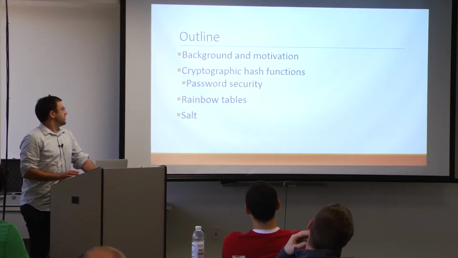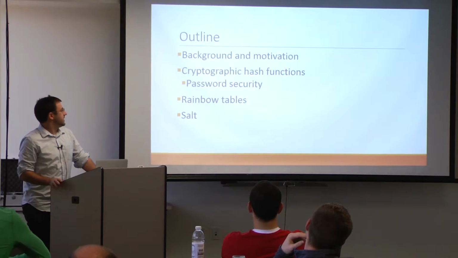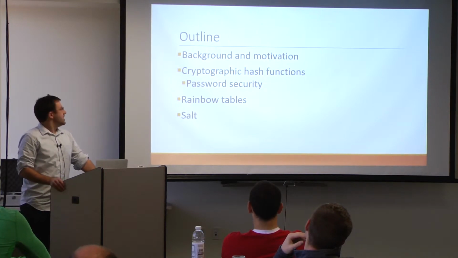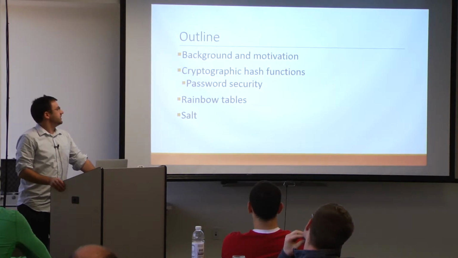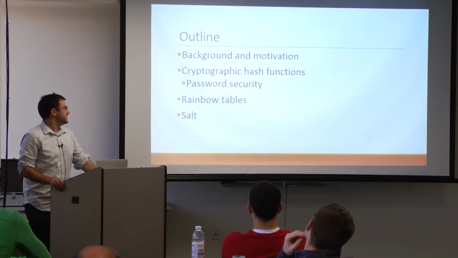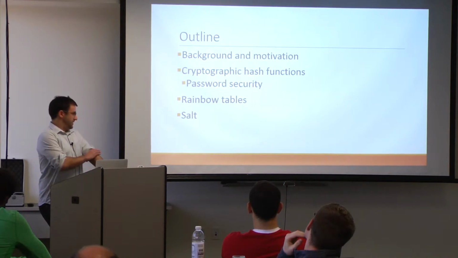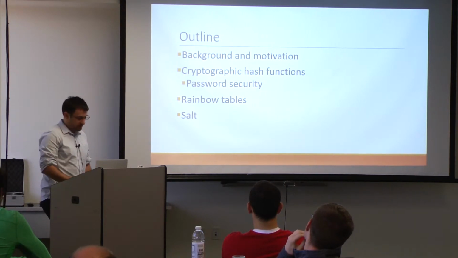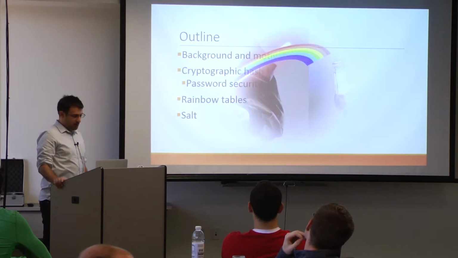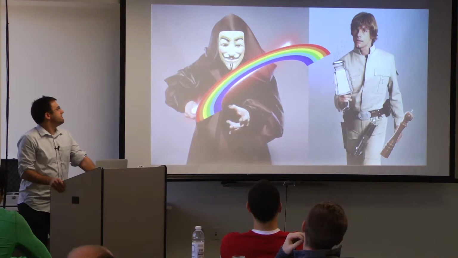Okay, so first I'm going to go over some background and motivation, because there's some personal reasons why I'm interested in this. But then, there's not really enough time, so just really quickly I'll say what a hash function is and how it's used for password security. Then I'll talk about rainbow tables, and then finally get to our favorite spice. Again, this image will make sense by the end of the talk.